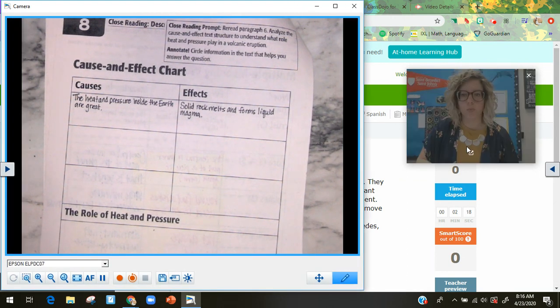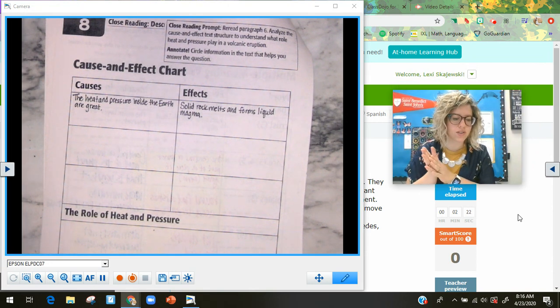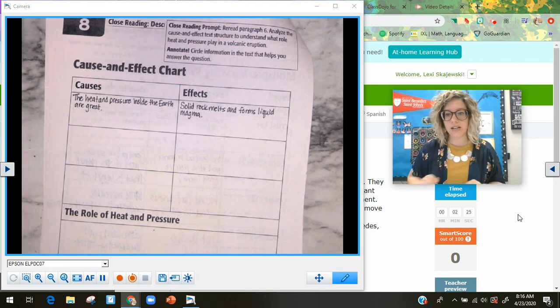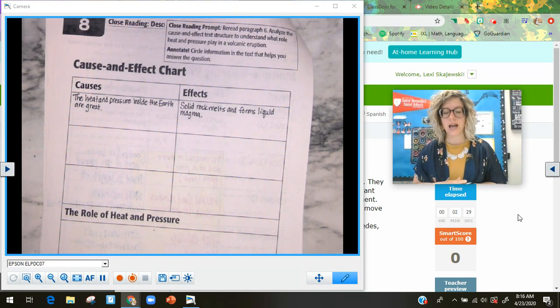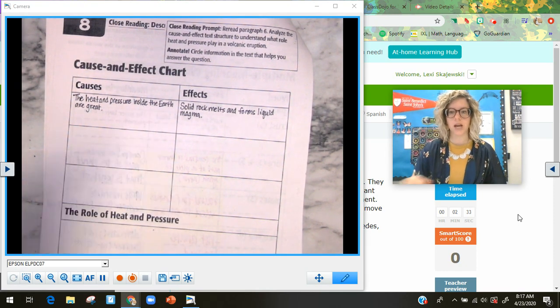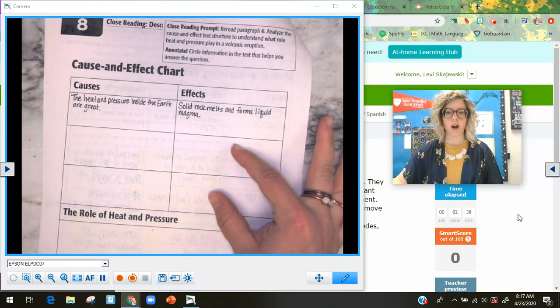Today you should be watching this reading lesson on Tuesday, April 28th. We're going to talk about cause and effect. We've already talked about this, so we're going to kind of review it. You've already done an IXL on it, so your IXL is going to be a little bit different from cause and effect. Okay, so our job today is to find some causes and then what are the effects of these things happening.